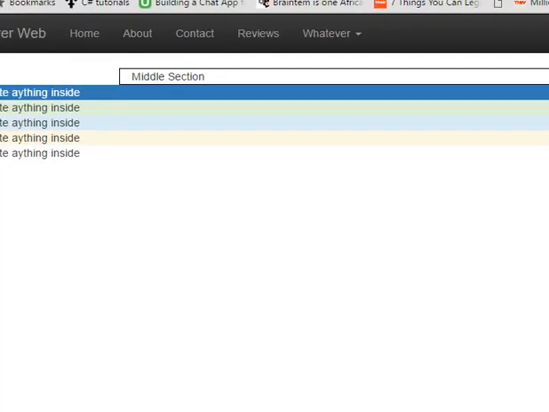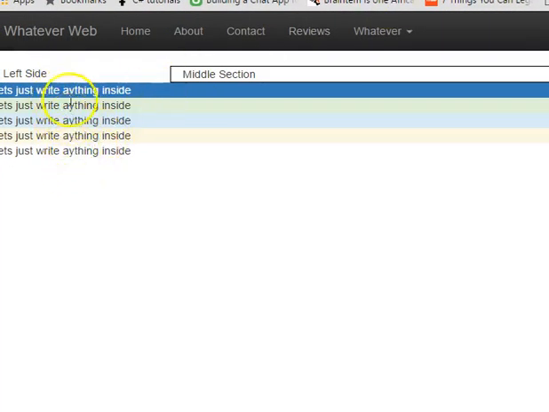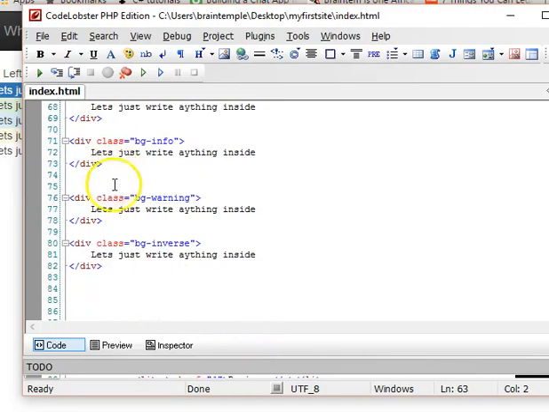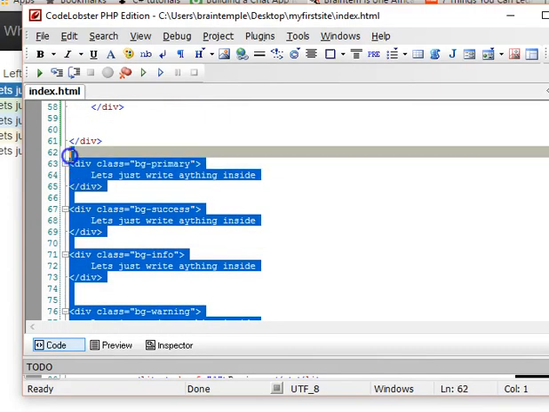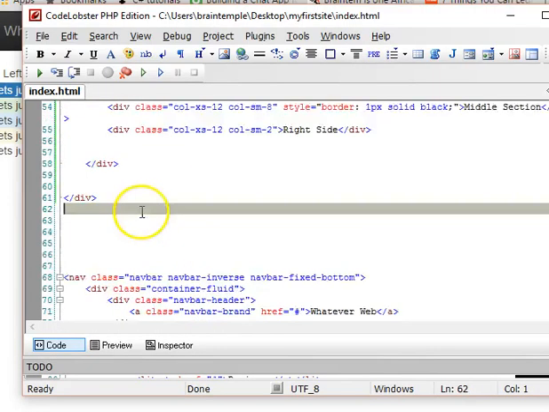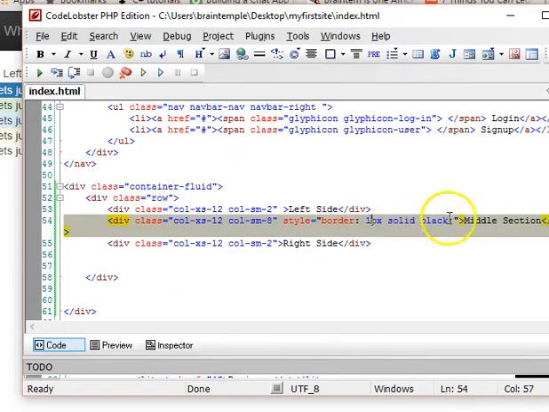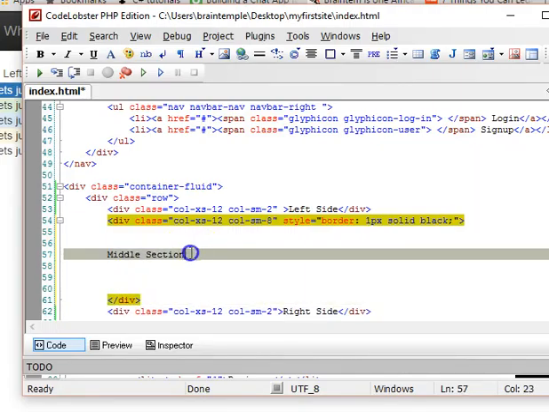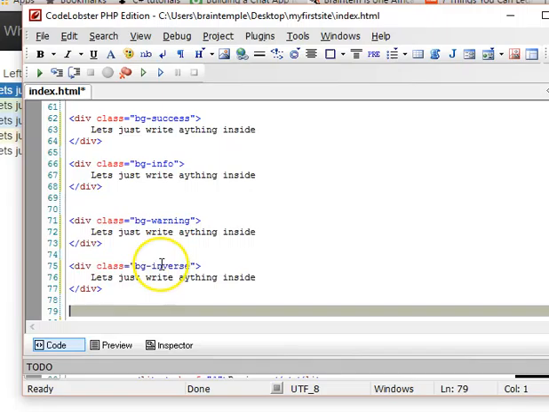I just want us to be seeing the middle section so we can work with it. So I want to hijack all these guys and put them there in the middle section of our code. I can just replace these guys here with them.